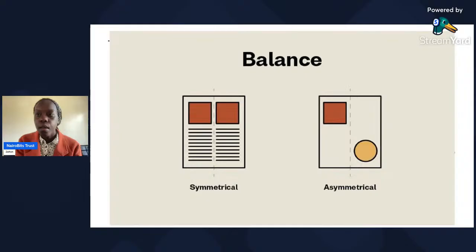Contrast is usually the difference. That's the easiest way I can talk about contrast. When the text is dark, the background should be light. When the background is light, the text should be darker. If I'm using a black background, my text should be white. If I'm using a white background, my text should be black.